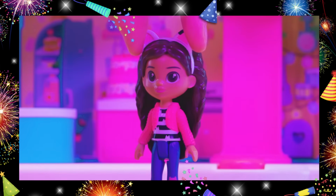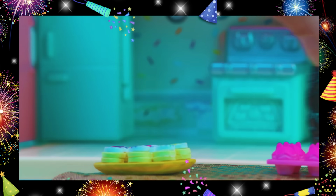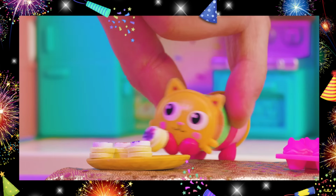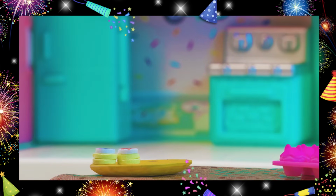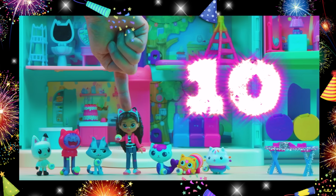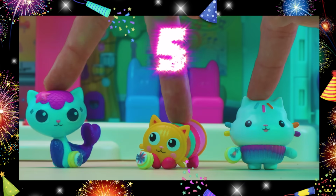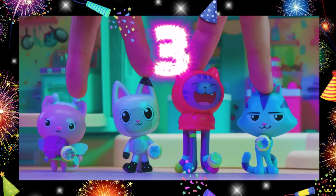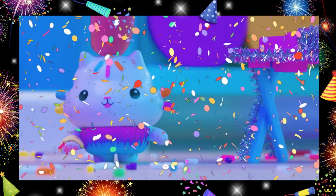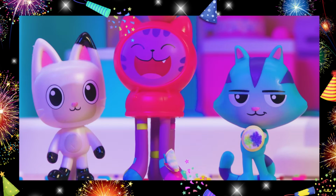Does everybody have their confetti cookie? I have mine right here. Yum! Delicious! Fantastic! Count down to the new year with us. 10, 9, 8, 7, 6, 5, 4, 3, 2, 1! Happy New Year! Confetti cookie sprinkle party! I am jamming to this New Year's surprise.